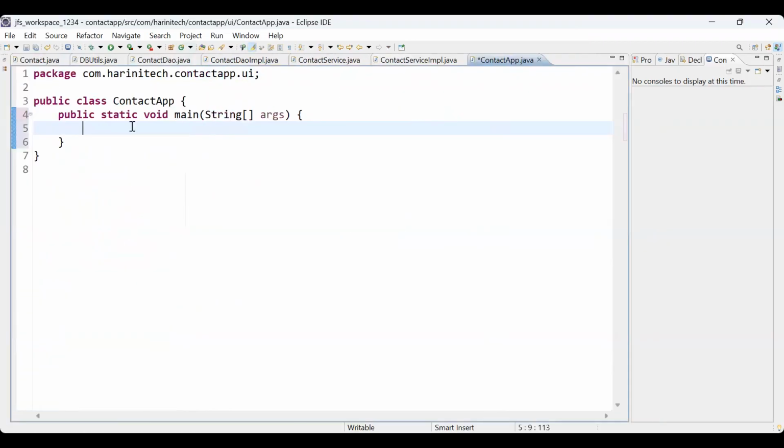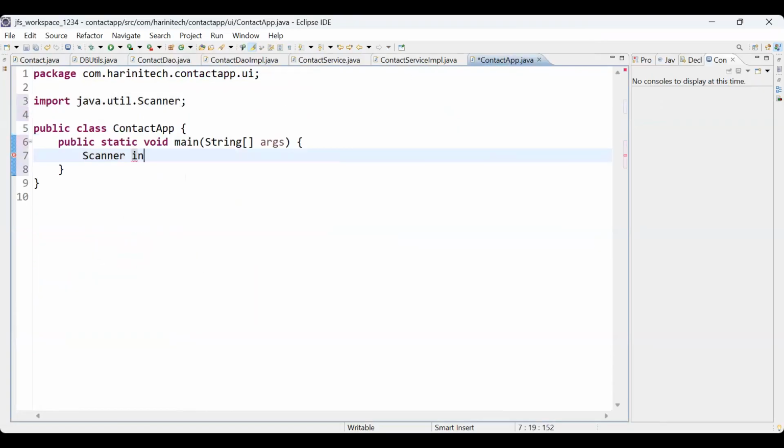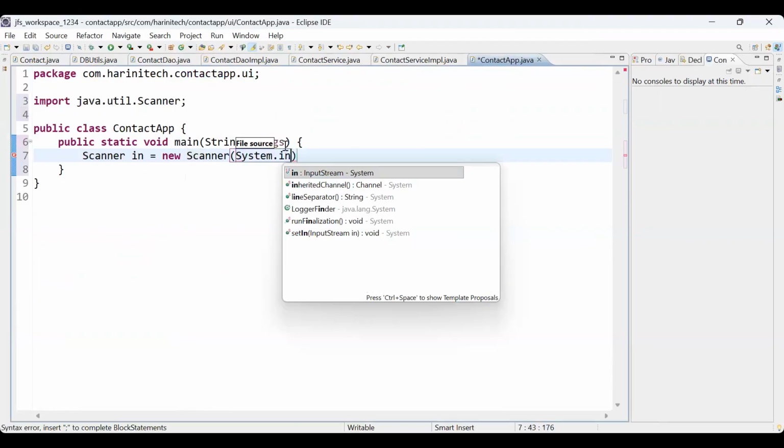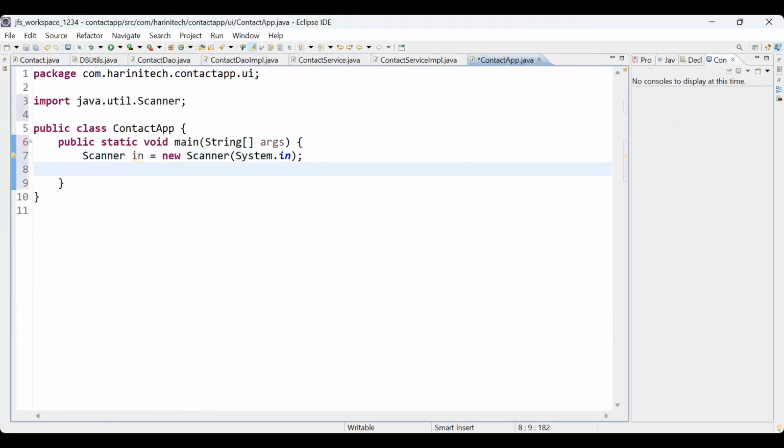Now I'm going to create a menu for all these options. Let's create a menu. I'm going to have a Scanner object, new Scanner of System.in, and I'm going to take a while loop, an infinite loop, which we can terminate with a condition.